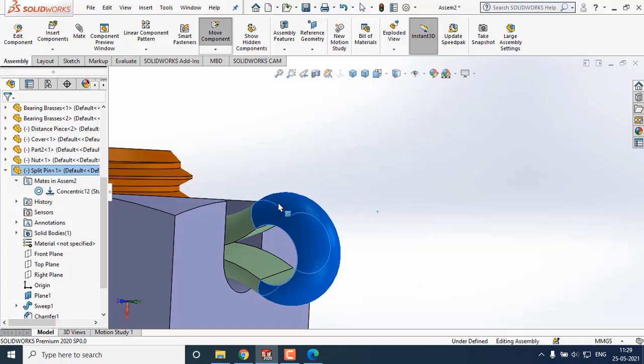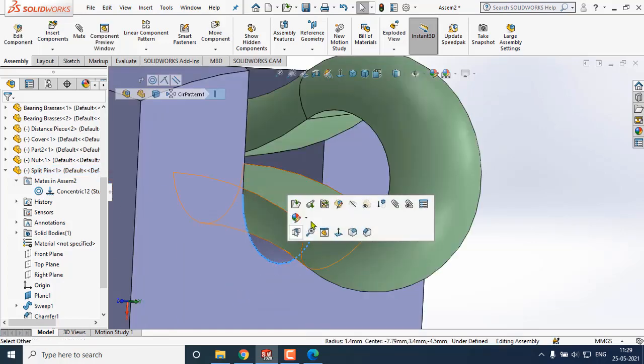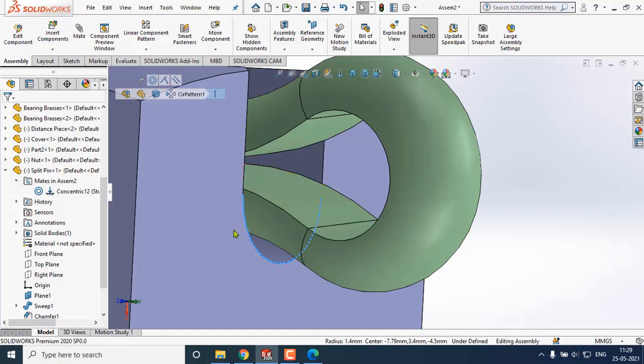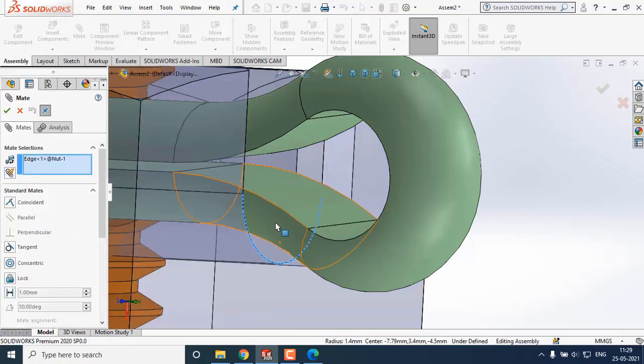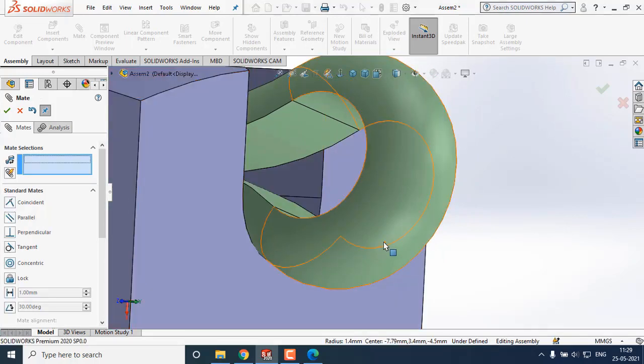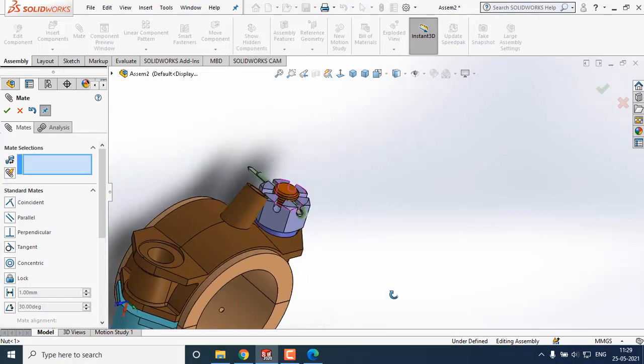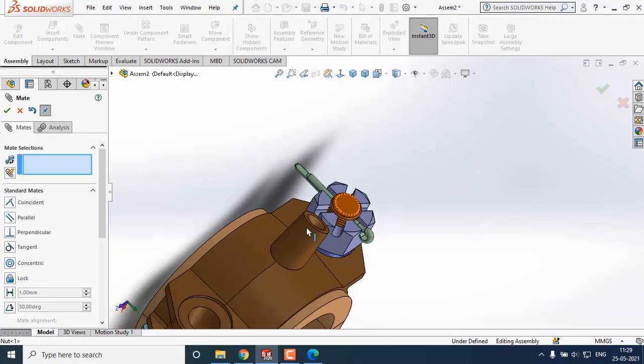Afterwards, you can make the split pin, again the same mate. So I will use the surface of this one. See, now it is neat. So this is the way you can do the assemblies. Okay.